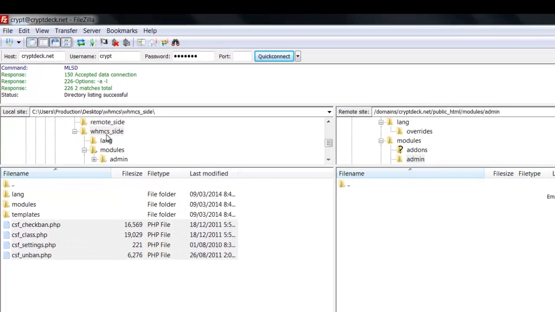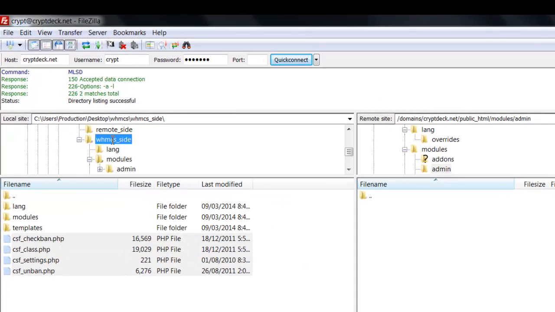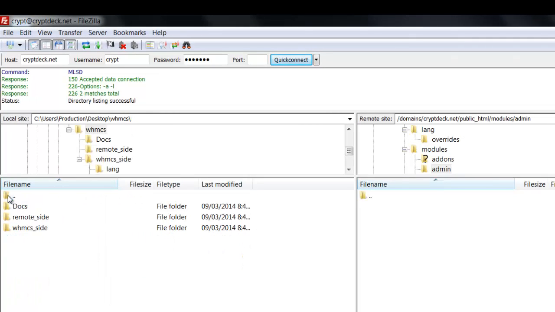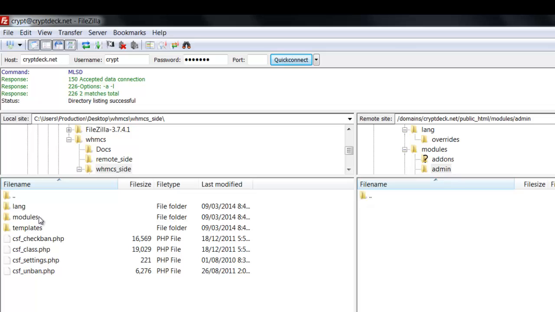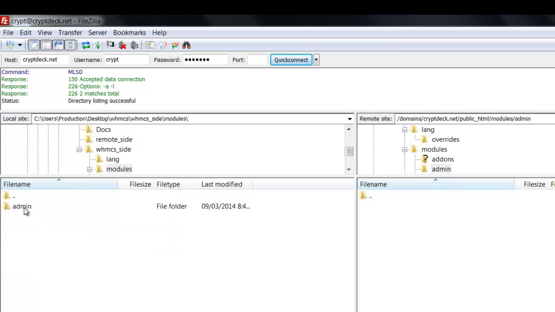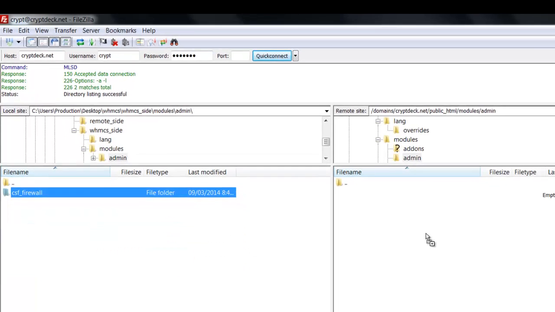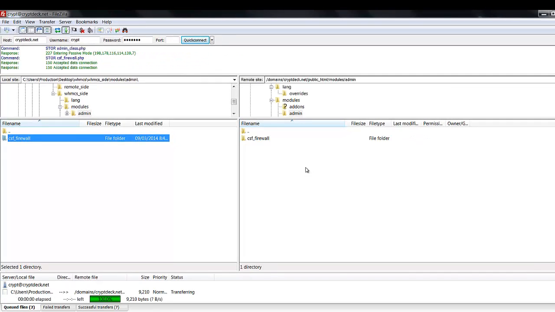So you have the extracted files here on the left hand side. Go to the WHMCS side, modules, and then admin. Now just copy the folder into the admin folder on your WHMCS install.